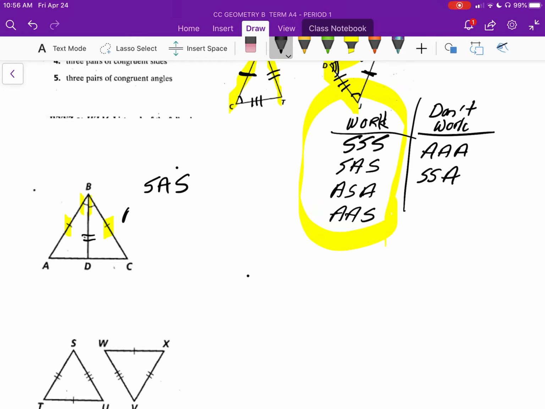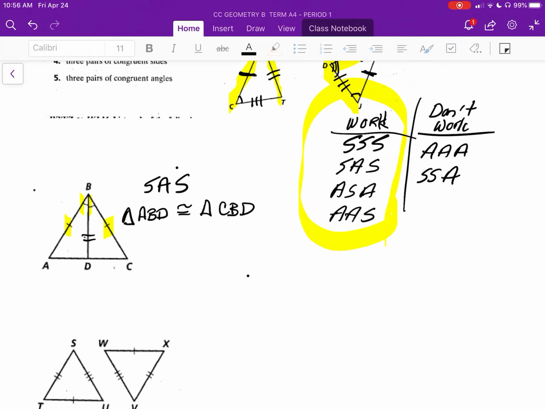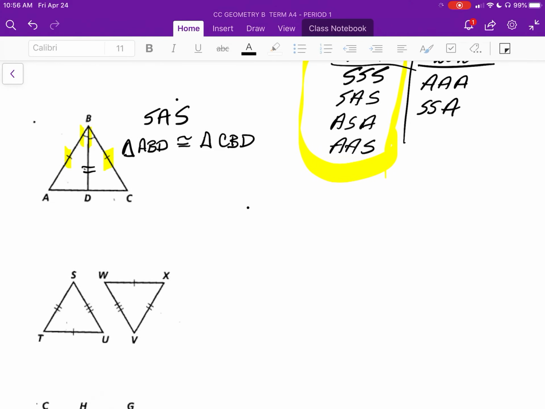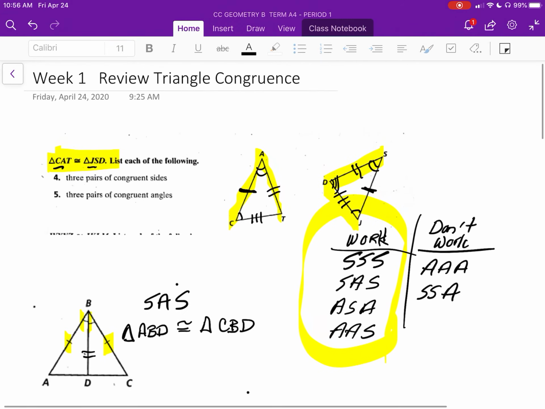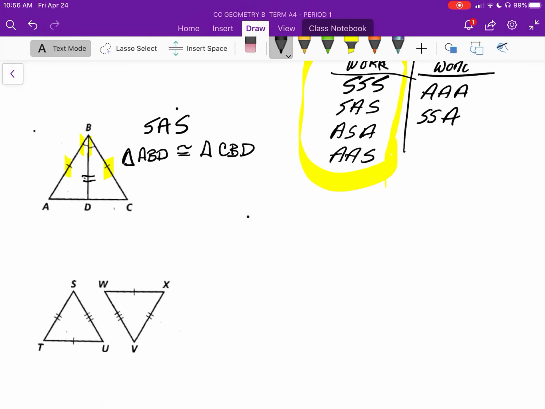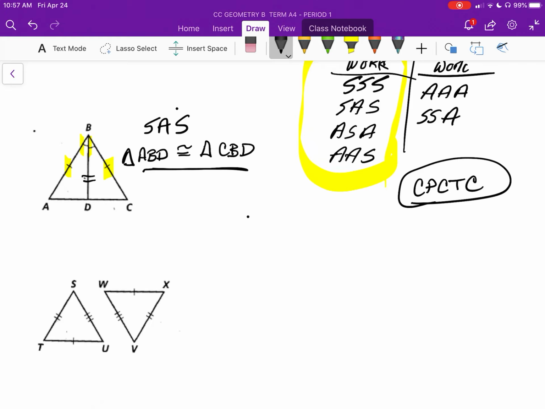And if we wanted to draw out the triangles, we'd say triangle ABD is congruent to triangle CBD, side, angle, side. And then we could say all the other angles are congruent if we wanted to. But for now, we're just going to say that those 2 triangles are equal, just like the 2 that we started with, right? All the other parts therefore match up. And if you recall, matching up means corresponding parts of congruent triangles are congruent. That means all the matching parts match up if we can prove that they're congruent.